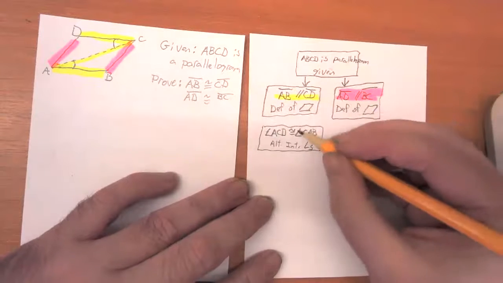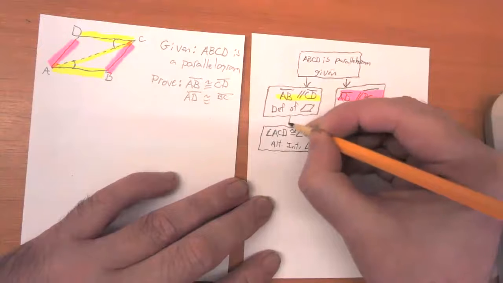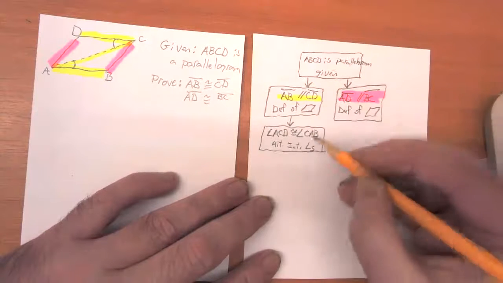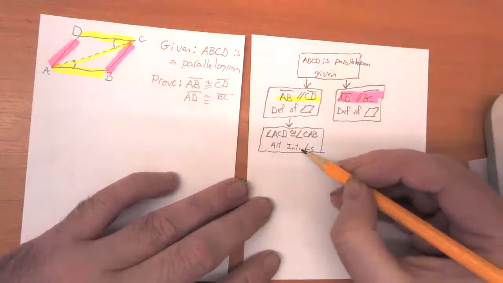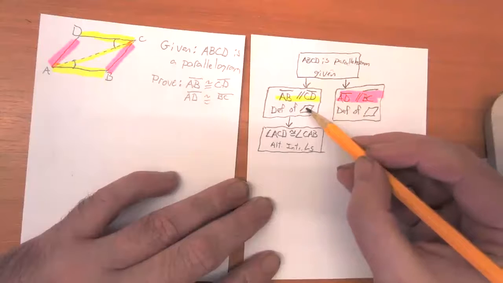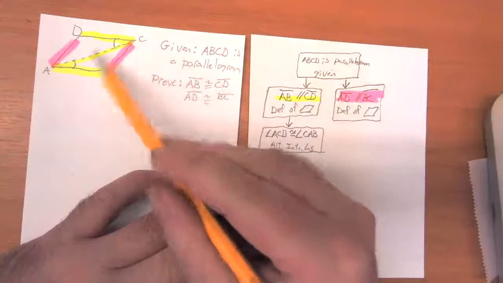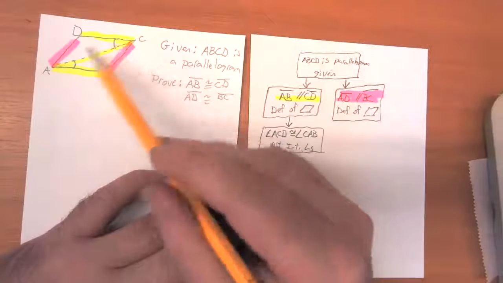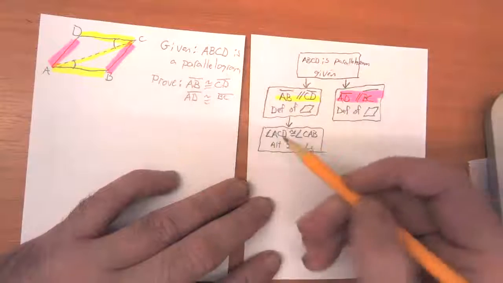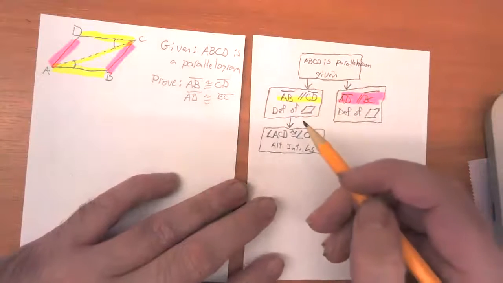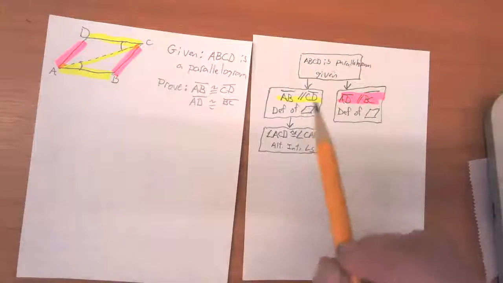And once again, I need to have an arrow leading into this because I'm really using two facts. I'm using the alternate interior angle theorem, but I'm also using this key fact: I needed this top and bottom line to be parallel in order for the alternate interior angles to be congruent. So that's what that arrow is indicating here. All right, so that took care of the yellow side.